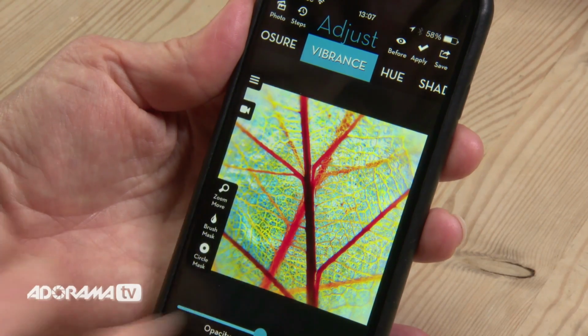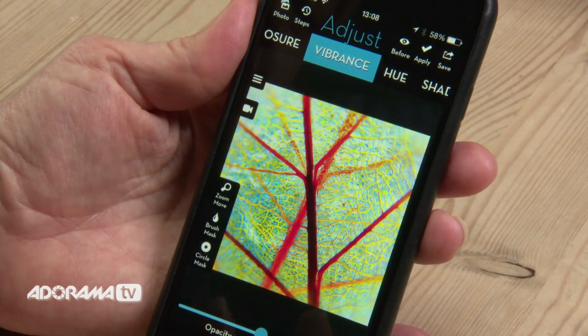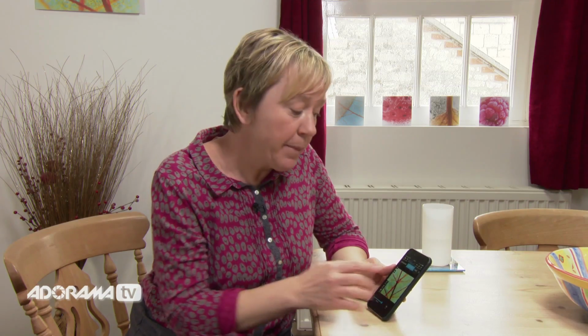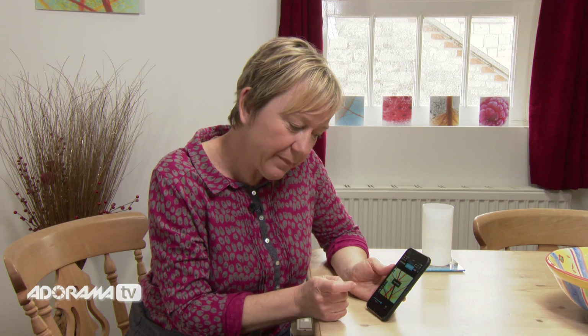If you can see the possibilities with just one image, how we can transform this into lots of little prints, we could have a great set here of images. So I'm happy with that. I'm going to save that down, click in the top right hand corner, save it down to your photo album, and there it is. It's now ready to print out, and that's exactly what you can do.